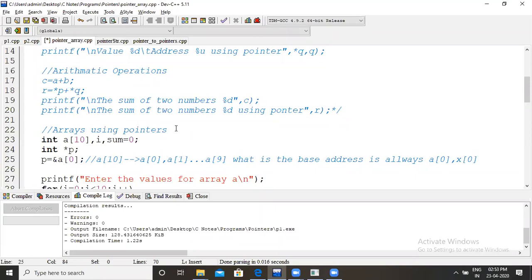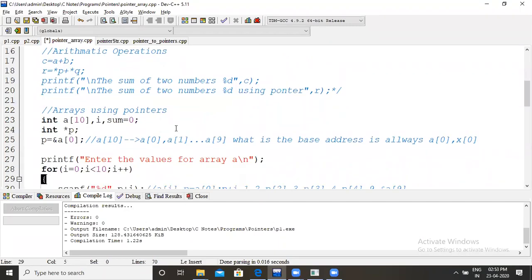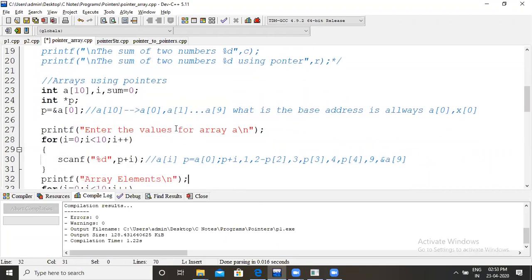Always 0. The 0 index is always the base address of that array. From that base address, the pointer will move towards the max index number. So that is called the base address. Now we are pointing to the base address. From that base address onwards, we can move forward by using plus values.